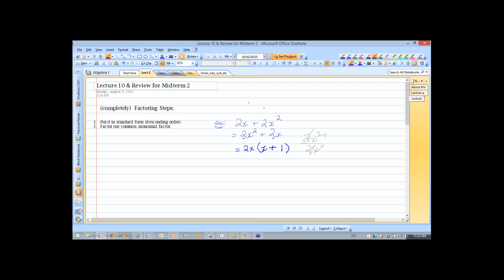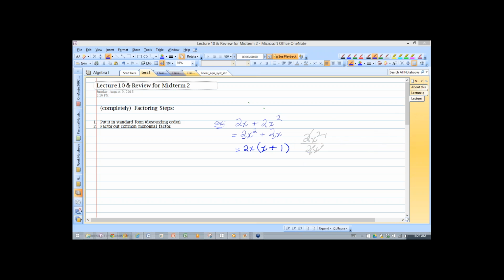To check your factorization on this type of factorization, always go back and redistribute that 2x back in, or whatever it is you filtered out. Redistribute it so that you make sure you got your signs correct and you've thoroughly factored it. Oftentimes people don't want to put that 1 on the end, okay, if it's all getting factored out. Make sure you put a 1 in there. Okay? All right.